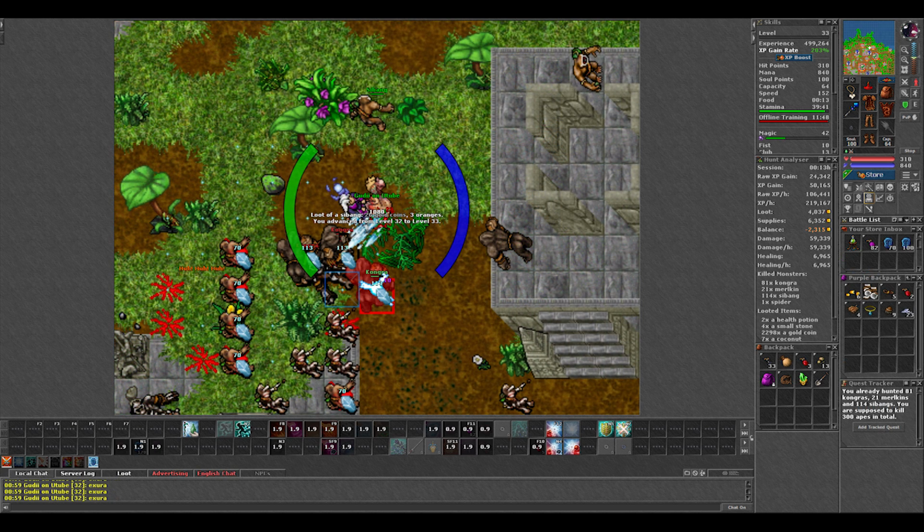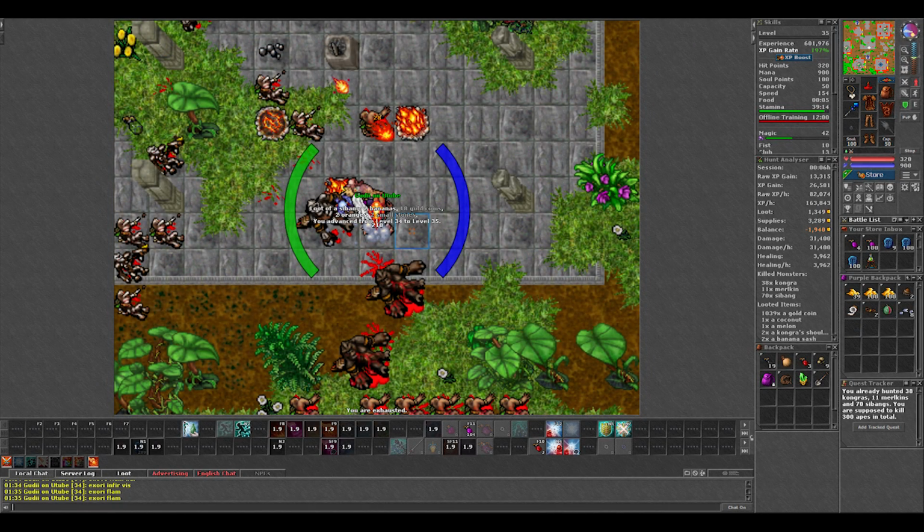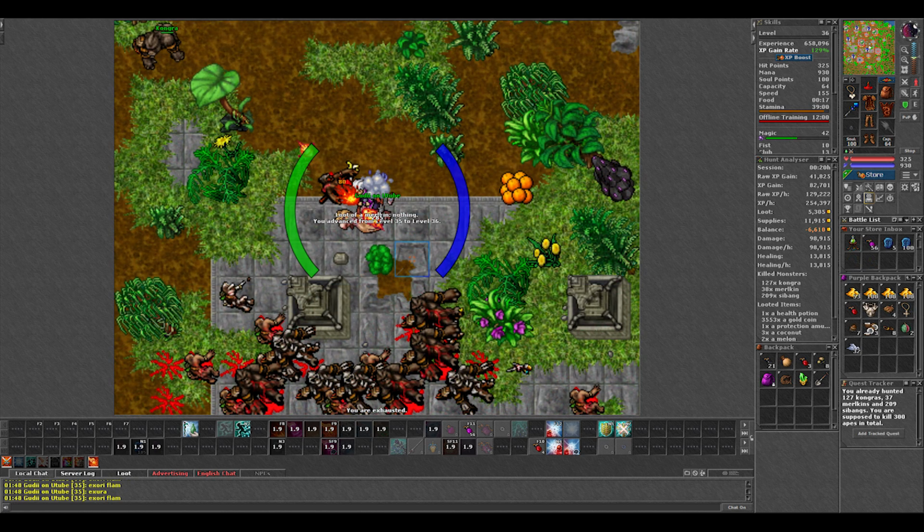So the results for day 2, I went from level 25 to 36, magic level 42, I spent 30 TCs in mana potions and 24 in avalanche runes, but I made enough money to buy 50 TCs and also finish the day with another 13k on gold, making it a profit day.